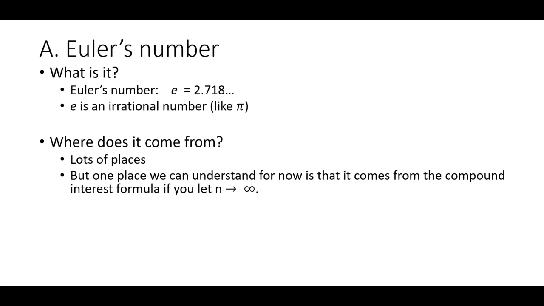But right now, what we saw in the video is that, you know how when you have compound interest, the more times you compound it, the more you make. But it increases at a slower and slower rate because you're breaking your percentage up more and more. So it does keep increasing, but it slowly levels off. And the level that it levels off to is 2.718. It's Euler's number, so it's kind of an interesting value there. So if you take your compound interest formula and you let the number of times you compound it go to infinity, you get e out of it. Kind of cool.